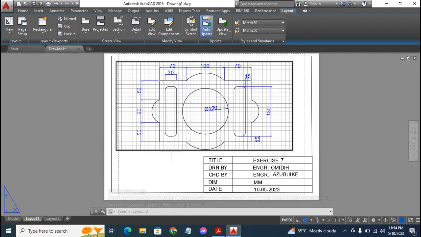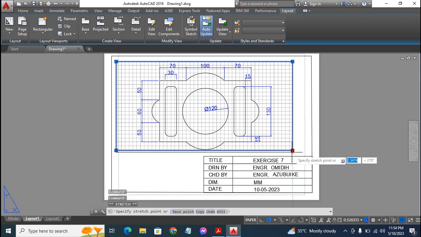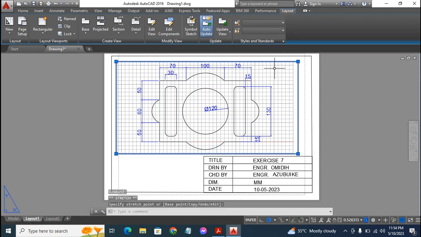So we still need to make some adjustment. Do exactly what I'm doing right now. So you right click at the edges of this line to make adjustments if you are not okay with the size of your drawing. So I guess this size is okay.